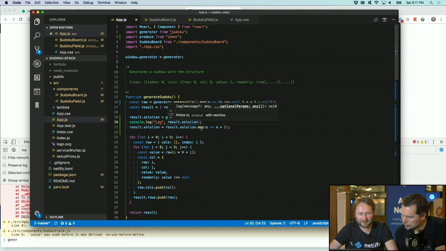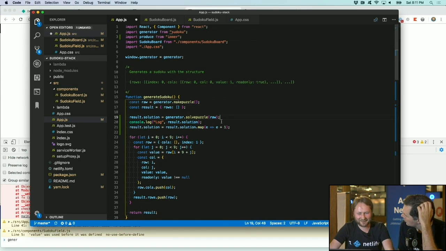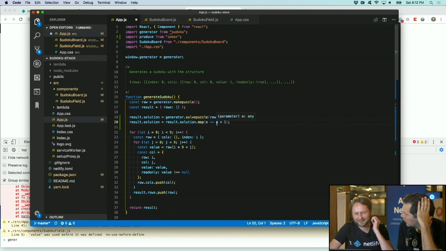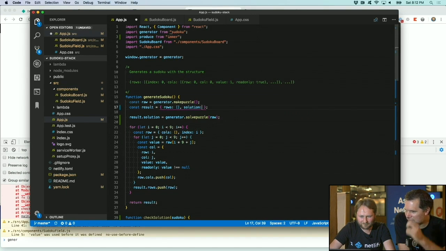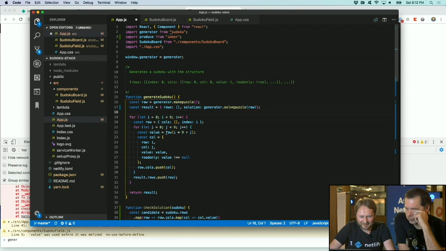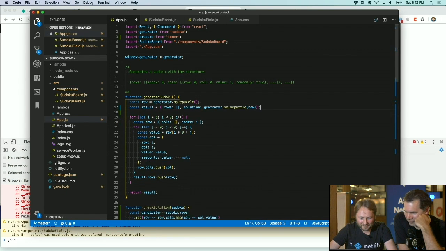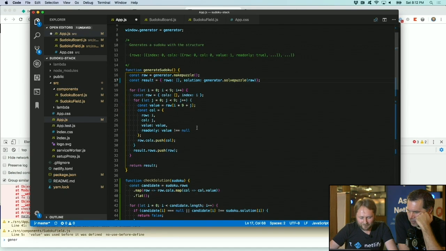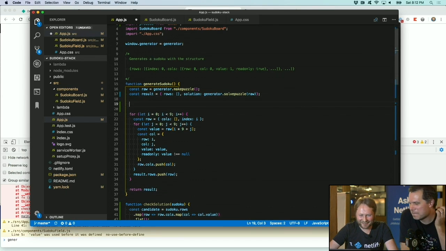Okay, we can't do this because the solve puzzle function expects the raw format, where they are not. So that's a little annoyance here. Oh, that's a shame. That felt like it was going to be such a tidy solution. But that does mean that we might want to. That's awfully annoying. Okay, I'm gonna do a quick.